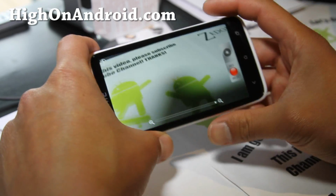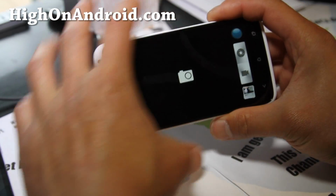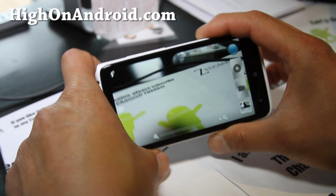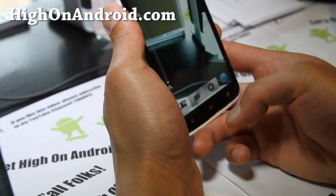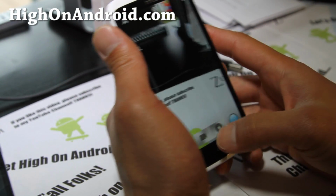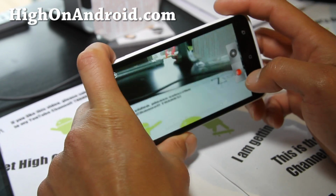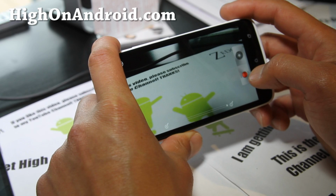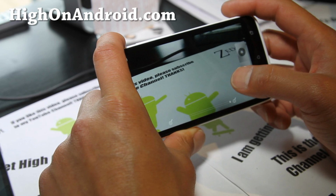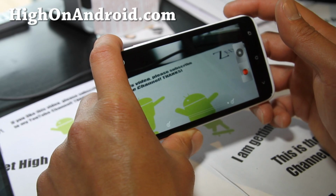So that makes it really useful, and this is actually better than my DSLR camera, which can do a similar thing. But when I do take a photo while taking a video, the whole video will pause, and that's the difference. And you know what, the camera on this is just freaking awesome. I'm really saying it for photos though. As far as the video, in broad daylight it's really nice, but in low light it's not as good as I would have imagined. But that's just the hardware limits of the HTC One X and other smartphones.